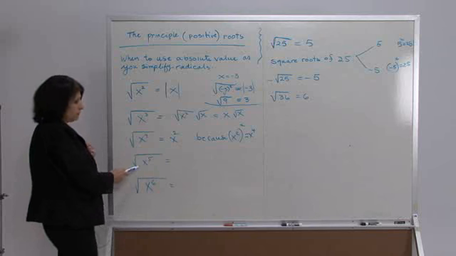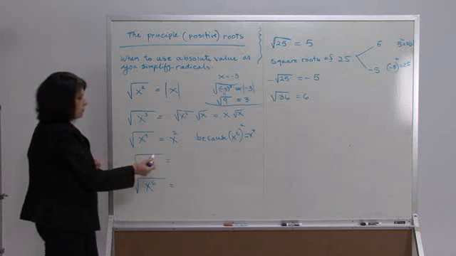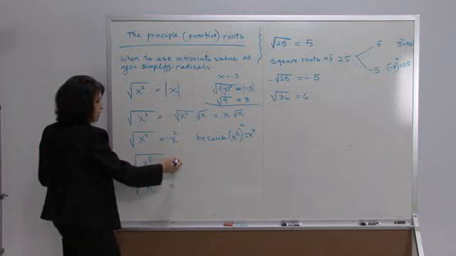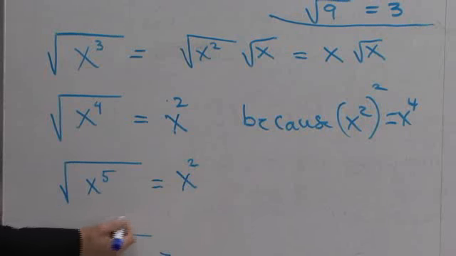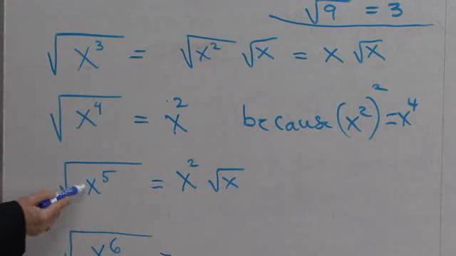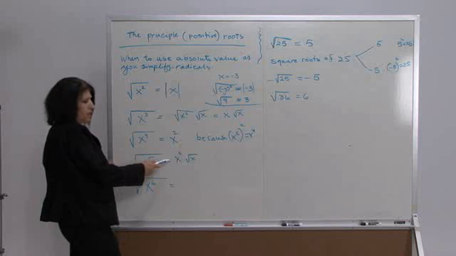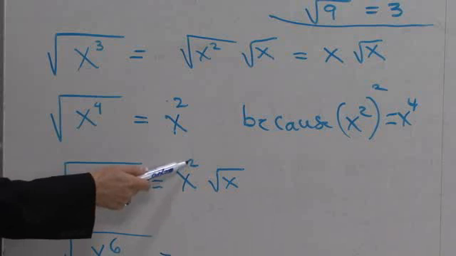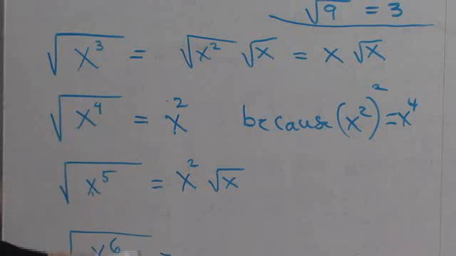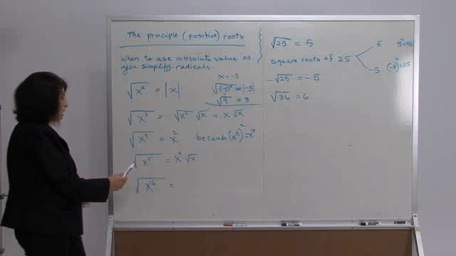Now let's look at the next example, the square root of x to the 5. When you simplify it, you're going to get x squared times the square root of x, right? And again, with x to the 5, there's no way that x could be negative if we simplify it. So I'm not going to worry about absolute value. And even if I do worry, I know x is squared, so I know my answer is positive. I put this answer, and I'm confident that it is positive.